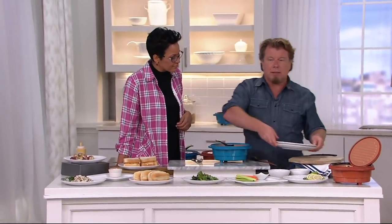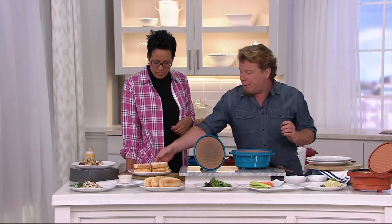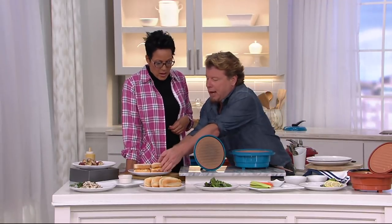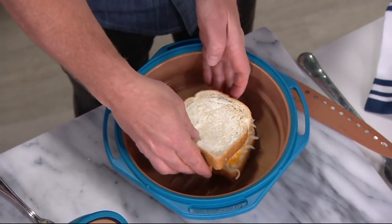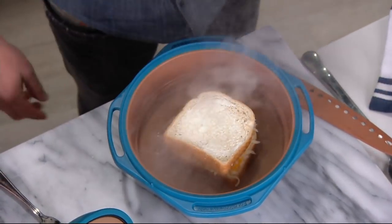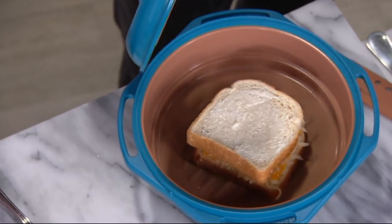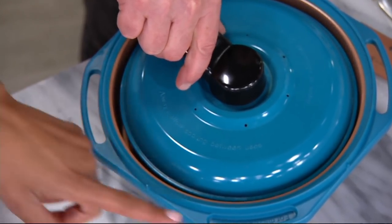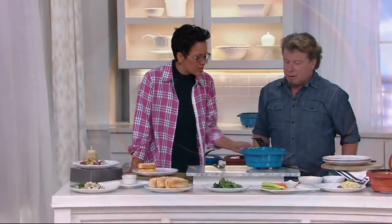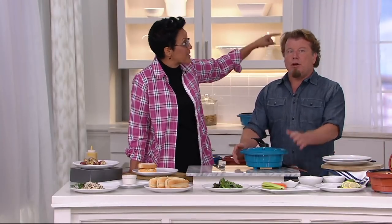It's also for things like bread. So I have a grilled cheese sandwich here — this is just a big Texas toast sandwich and we put some margarine or butter on there. You're taking this out of the microwave and obviously the edges aren't hot. Do I need to pre-charge it — put it in the microwave for three minutes every time I cook something? Every time you cook something.